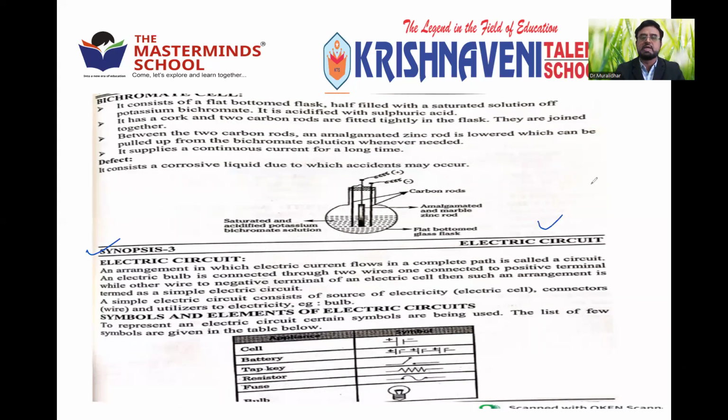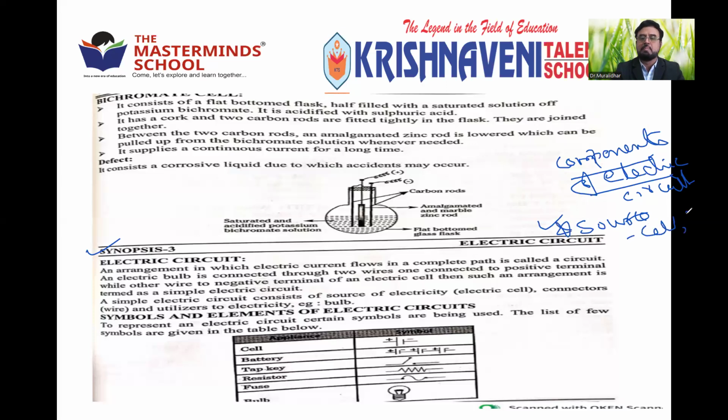So the electric circuit is already explained. Mainly the components of circuits we'll discuss. What are the main components? Components of the electric circuit, so what we'll use in the electric circuit actually. So basically, we require one source. Source is very important. Source is the first component, which may be either a cell or battery or generator or anything, all sources.